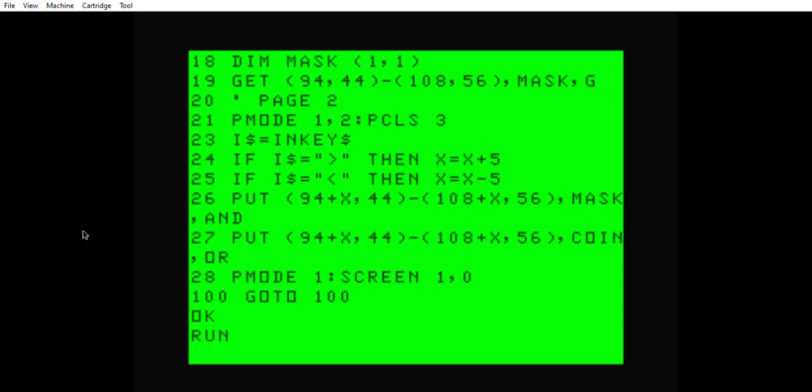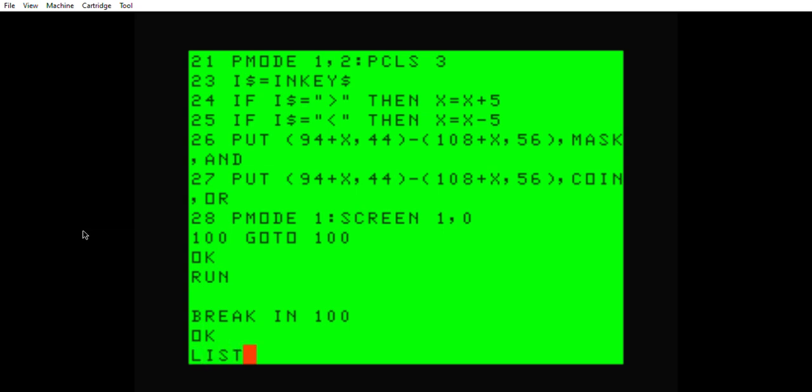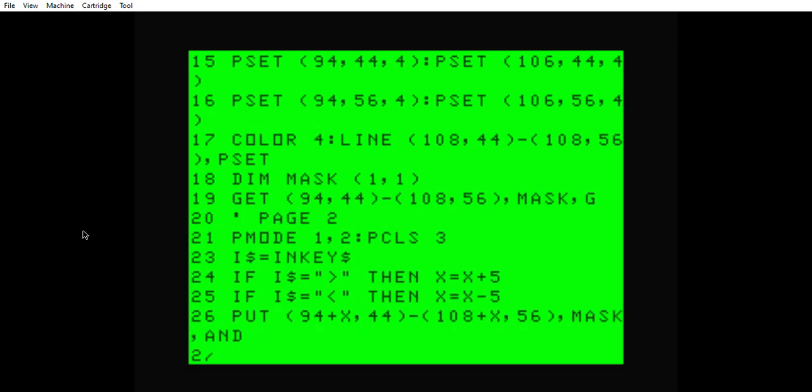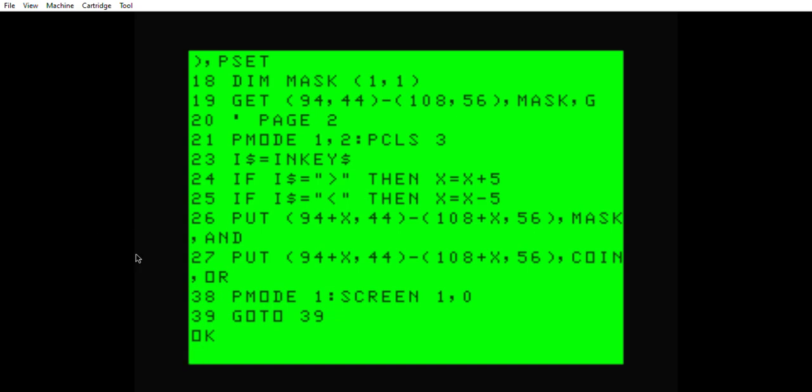Run. I don't know what's going on here. I just renumbered this. 38, 28, 1. So we're going to put 28, 39 GOTO or INKEY statement.